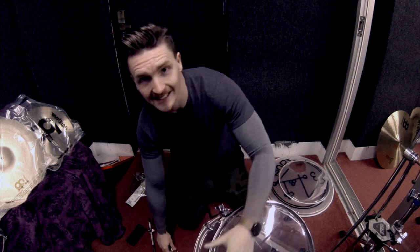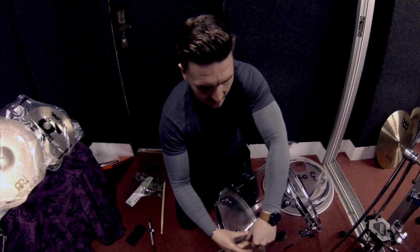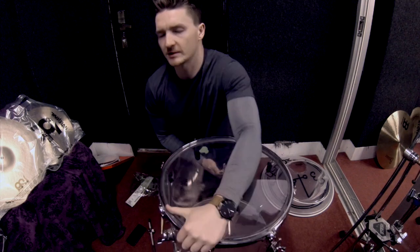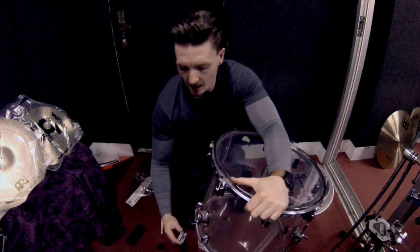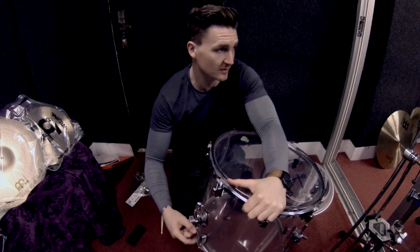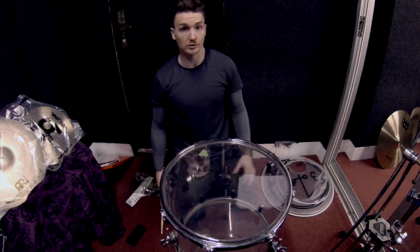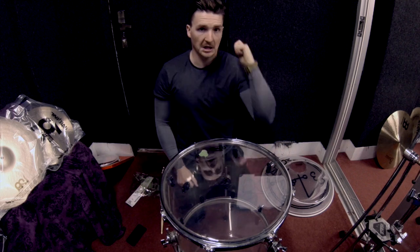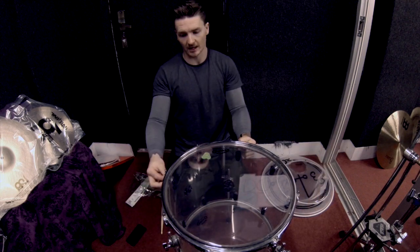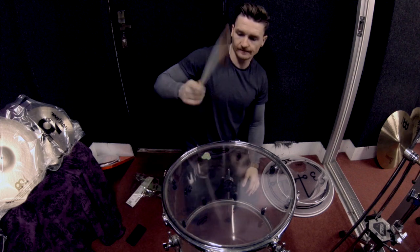Oh yeah, always test it once you've mounted the drum back on with whatever suspension system you use. I found a lot of companies have the suspension system that mounts off the tension rods. A lot of the time, the drum will sound great on the floor, but when you stick it onto the actual drum holder, the shake will pull on the tension lugs, tension rods, and the drum will dip in pitch. It will go like bang. So make sure you test it.